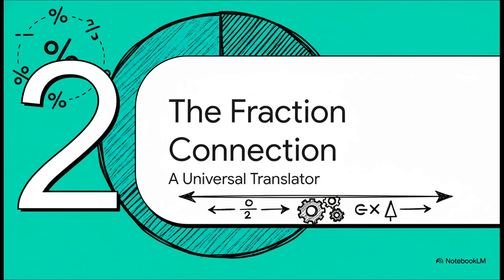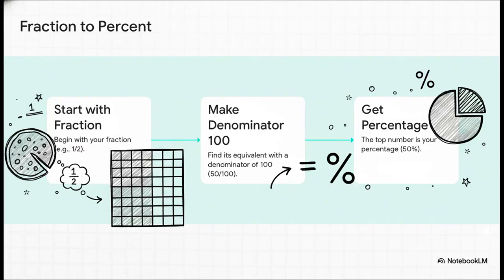Okay, let's move on to the fraction connection. Now that we know percent just means out of 100, we can start translating it. And the easiest, most direct way to do that is with fractions, because fractions are also all about parts of a whole. And the process is super easy.